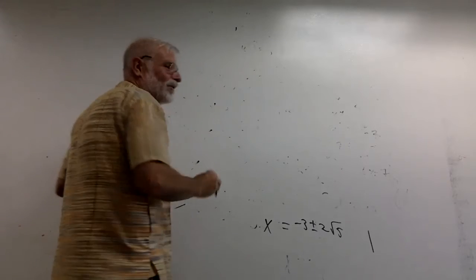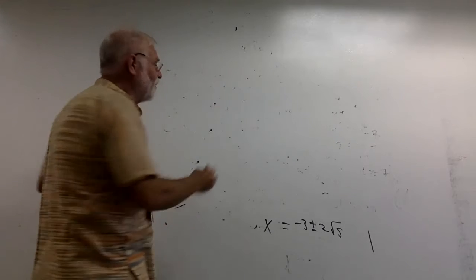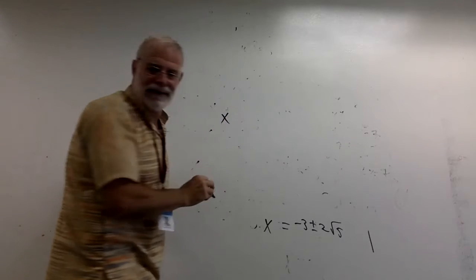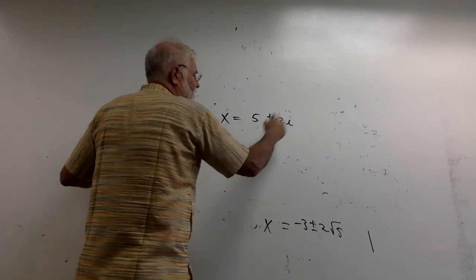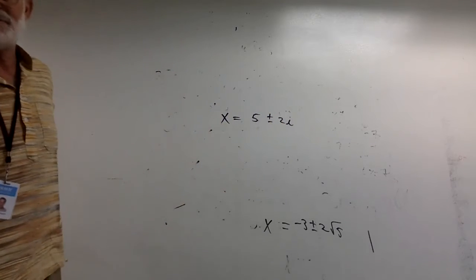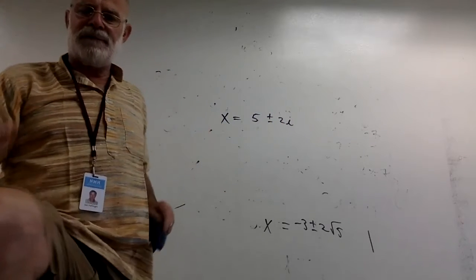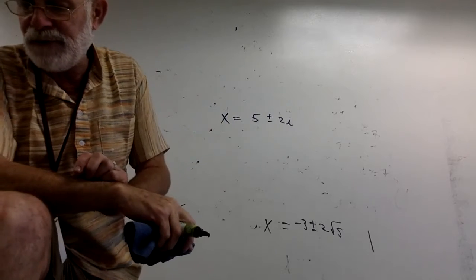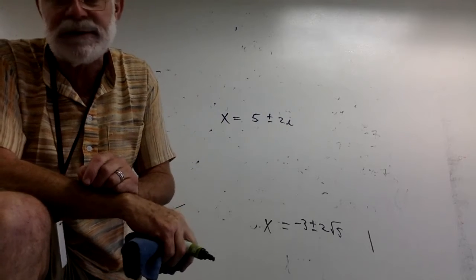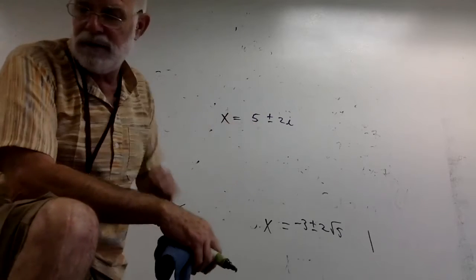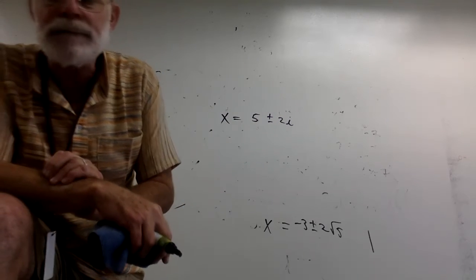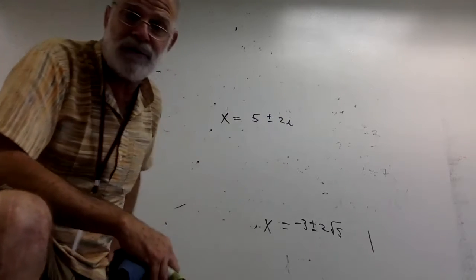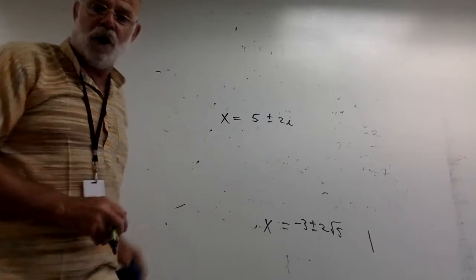Okay. I guess having done that, when I gave you the original problem, it brought to mind, all right, we've got x equals 5 plus or minus 2i. I hope that didn't cause you trouble. I meant to talk to you about that before you took the assessment. My computer doesn't do a good job of the plus minus. So when you see what you saw in the last assessment, that little long underscore, that's what I'm trying to communicate to you.